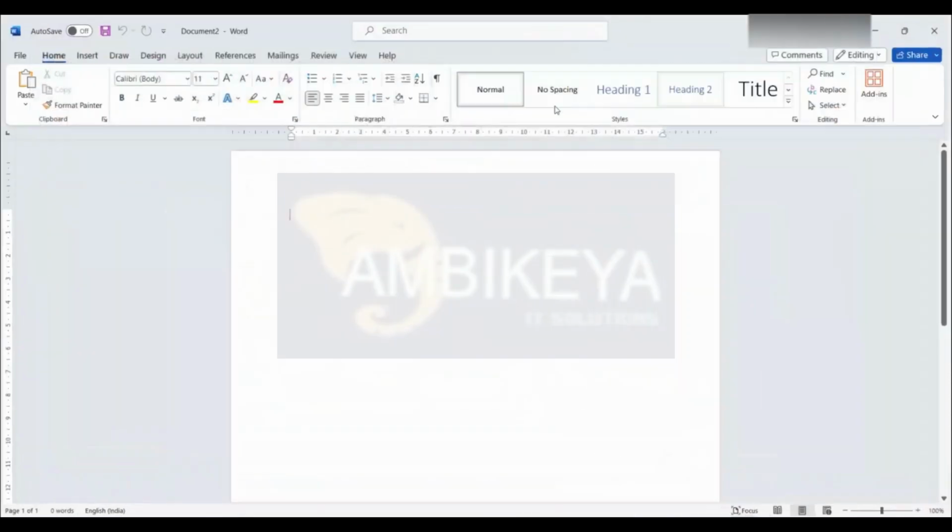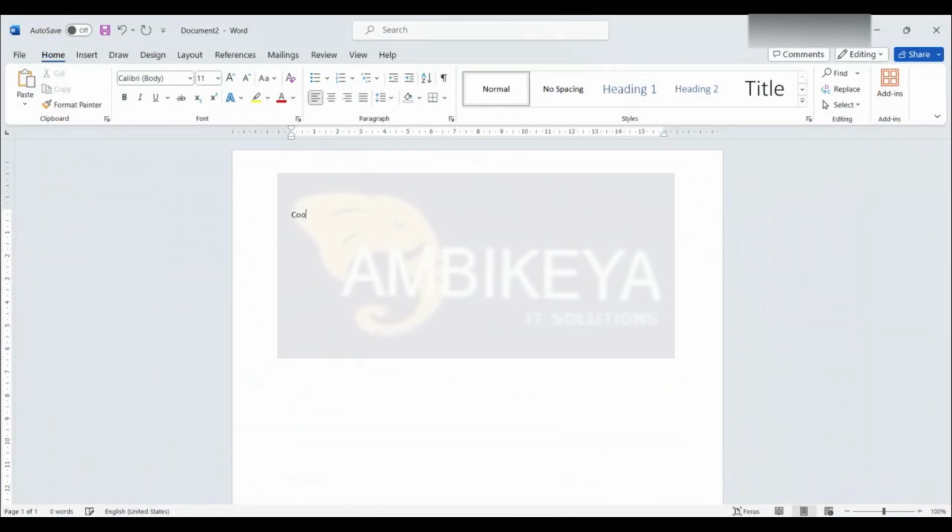Now coming on to consignment sales. The two parties are the consignee and the client and customer.